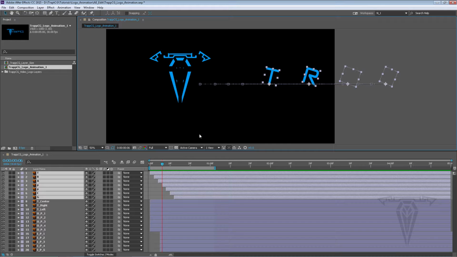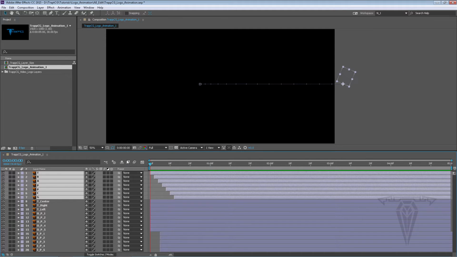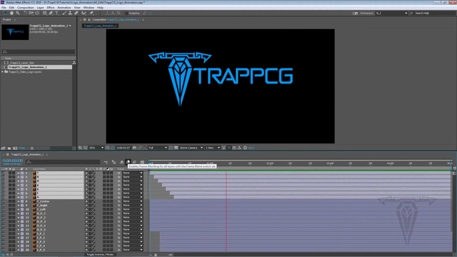So let's go ahead and go through the render output settings. Number one, you want to set this time slider or the work bar area to how long you want the animation to be. I actually tend to like to set my timeline to be the length of what I want to render. So I'm going to just go ahead and grab the work area bar, move it all the way to the end. And in this case, basically we have a second of actual animation, looks like a little over a second. So maybe 3 seconds is a good time frame to hold the animation.